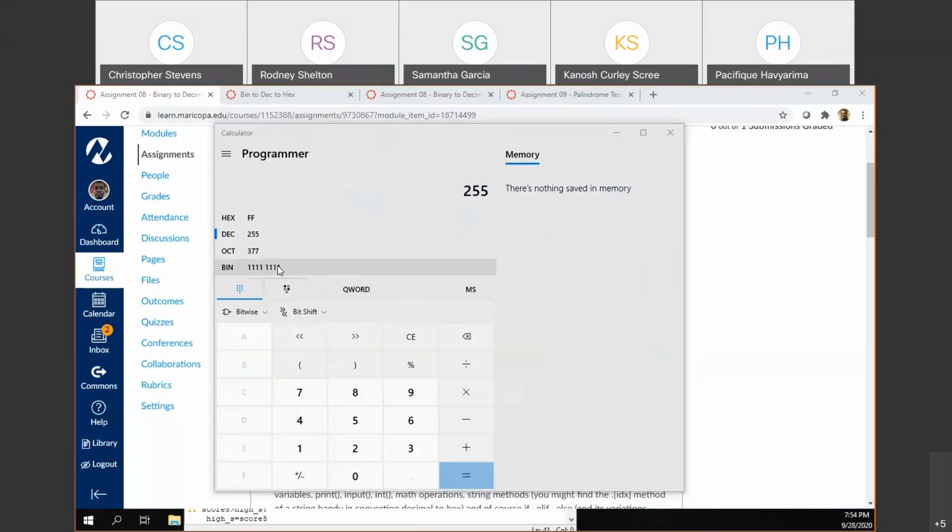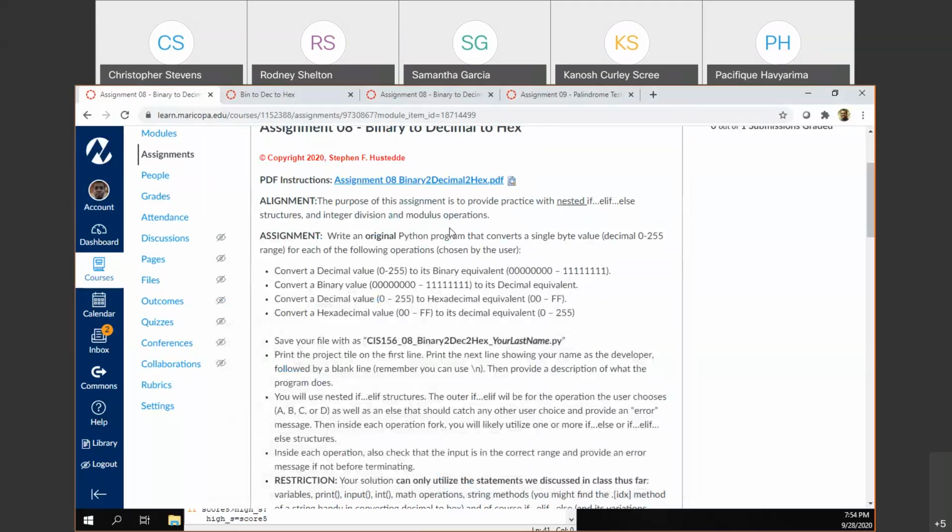And actually, I think I told you all in your instructions. Let me pull it back up. It's right here. There should be 8 digits they give you. I made this a little easier. So they give you 8 zeros or they give you 8 ones. You want to check to make sure the length they give you is 8. You also want to make sure they're only zeros and ones. Because if it's not, then you probably want to tell them they entered the wrong number. Just like up here, if they gave you a number outside of the range of 0 to 255, you probably want to tell them, hey, you gave me the wrong number.